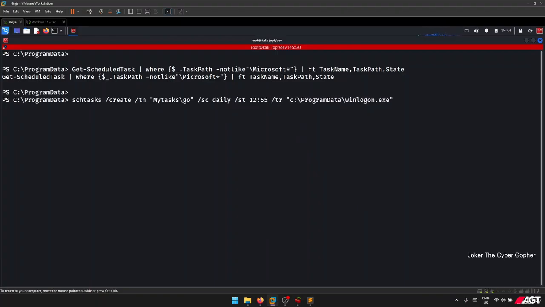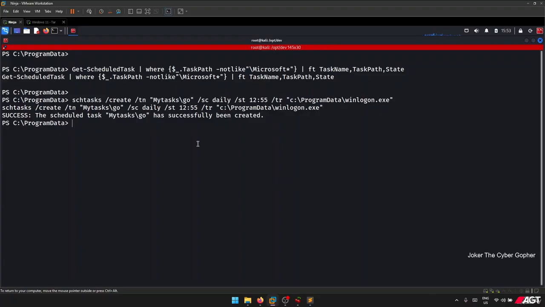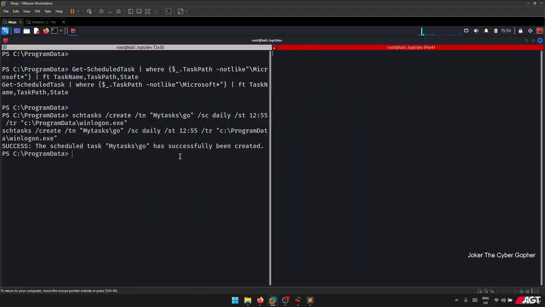Then we hit enter, and it says the scheduled task my task /go has been successfully created. We can create a right pane here and create another listener, nc -nvlp 53.